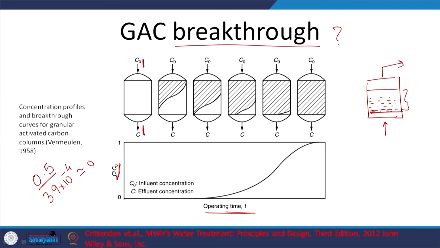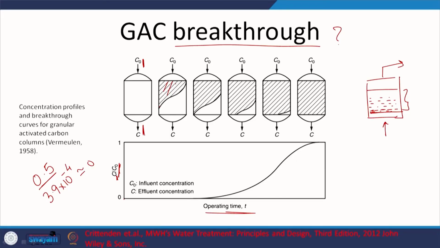Also note that in water you are not going to have just toluene, you will have other organic compounds which will also adsorb onto your particular activated carbon, right. So, you will also have these competing adsorbates. So, that is something to keep in mind. So, over time you are going to have this particular activated carbon being exhausted, right, that is the term that I am using. So, here you are going to start seeing that the effluent concentration is going to increase, and after a certain time the effluent and influent concentration is going to be almost the same.